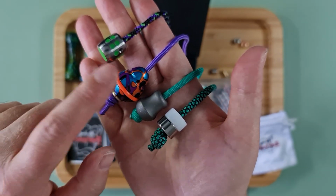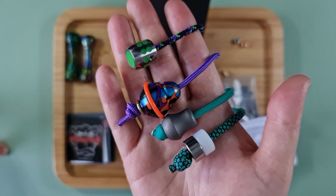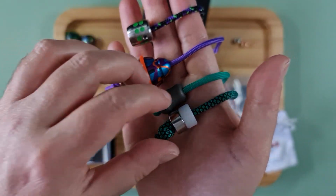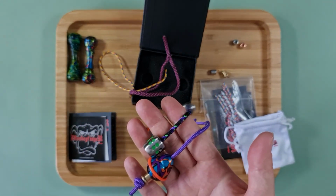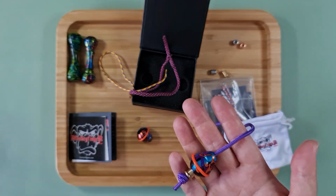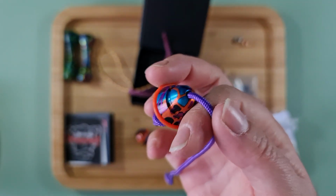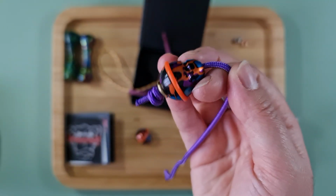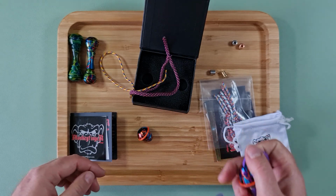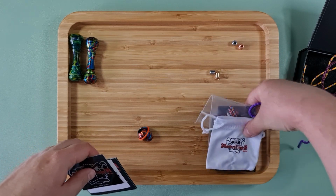Yeah, so these are definitely the biggest I've got so far, so that's going to be quite interesting to play with. See how I get along with them. I love the colours. Like the bright colours, that is just absolutely amazing. And it's a little bit different to what I've already got. As you can see, I do like green, so this is just something a little bit different. I like purple. And I think that's a nice colour combination with the black and the blue and the orange. It's funky. So let's just weigh these weights.